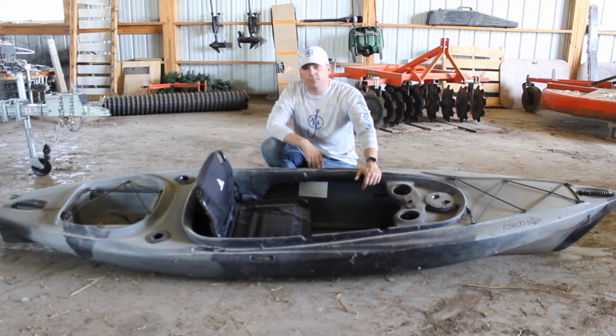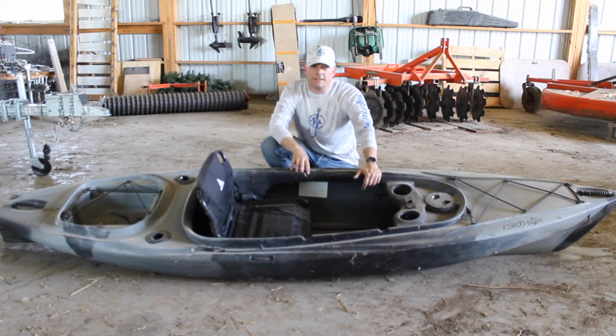These are great for fishing ponds. Now that I've seen a lot of kayaks on some smaller lakes, it's great exercise and a great entry boat if you don't have a lot of money to spend. Kayak prices can range, but I've seen them at Costco and Sam's Club for $350. Dick's Sporting Goods and Bass Pro Shop have them for about the same. Those are your basic kayaks, and they're fine to start out with. You can go on up. Kayak fishing has become very popular, so you can spend up to a couple grand on a nice decked out fishing kayak.